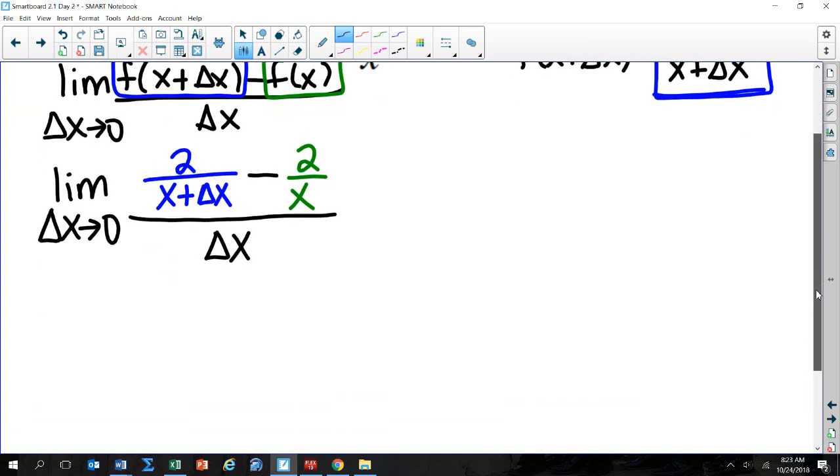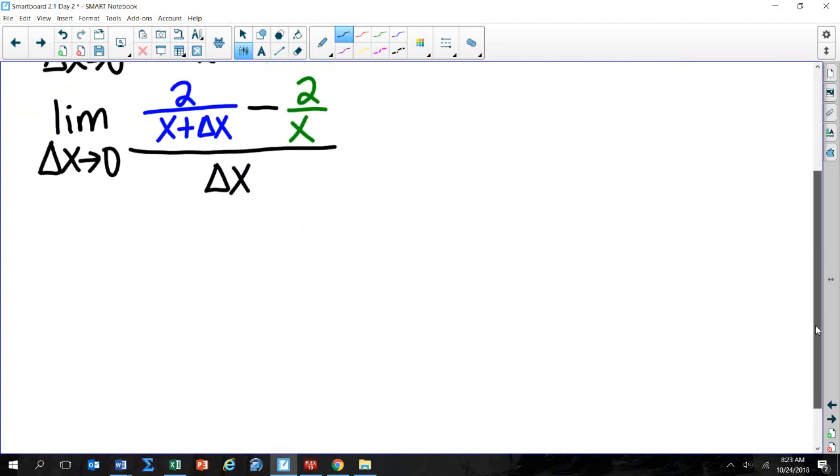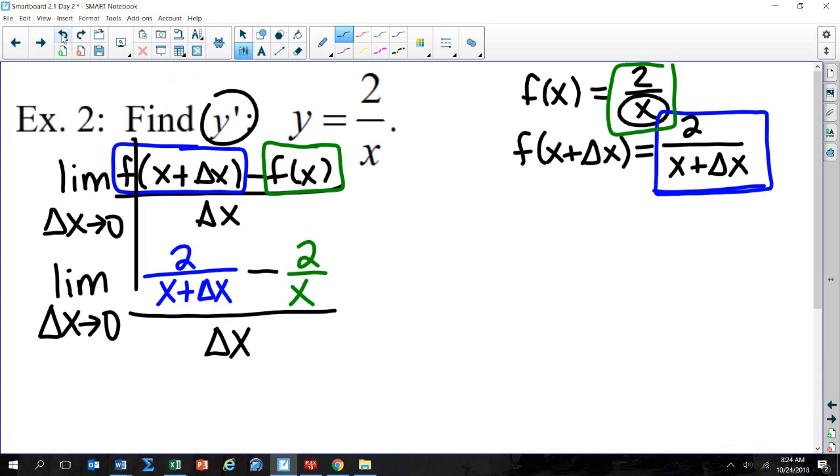Okay. So now, the method that I like to use here is the least common multiple method. I don't like working with fractions, so the faster I can clear out the fractions, the better. Okay. If you want, you could look at getting a common denominator in the numerator. You could multiply this guy by x over x, and this guy by x plus delta x over x plus delta x. You get a common denominator, put them together, and then copy, change, flip, right? Multiply by the reciprocal. But I just think that's harder to spend the whole entire problem working with fractions. This is my personal opinion.